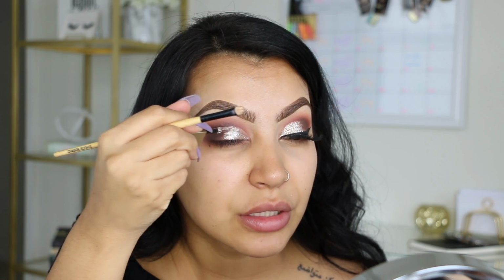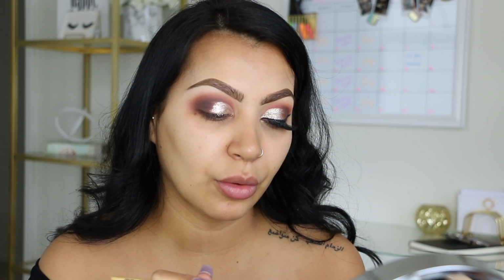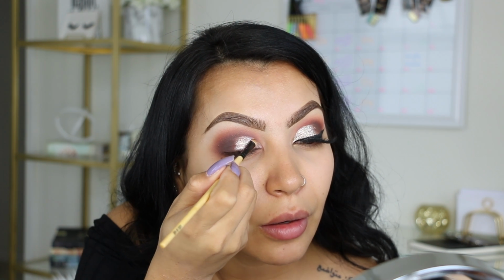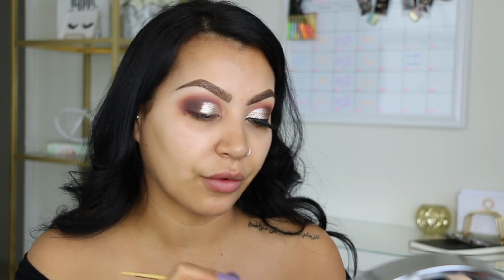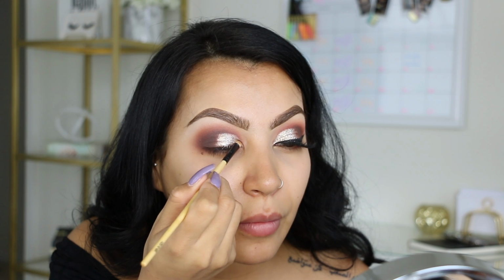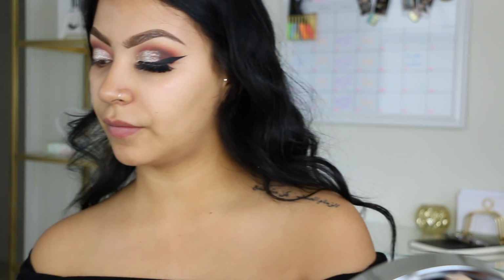And then when I get towards the top, I'm not gonna go all the way up. I'm going to grab just a small little brush and get closer to my crease. This is just gonna give me more control to make sure I don't make a mess. Okay, so I'm gonna let it dry just a tiny bit so I can start blending that in.